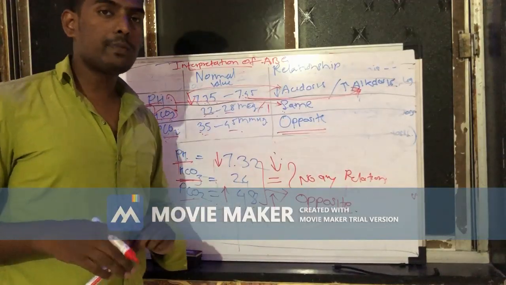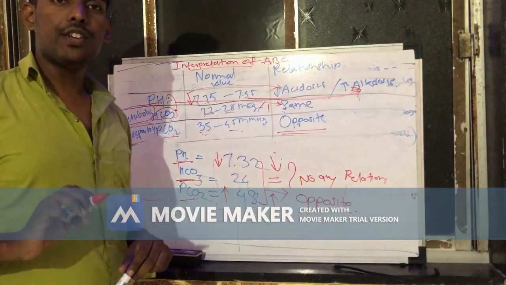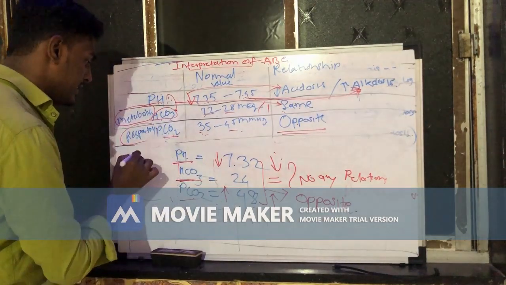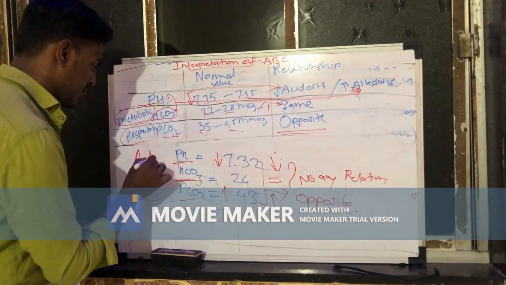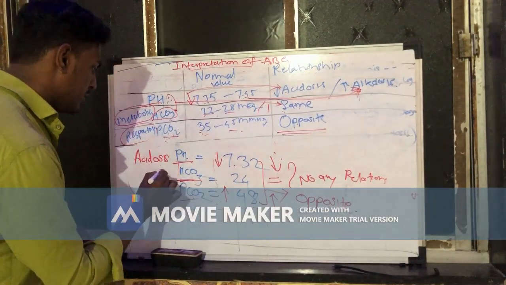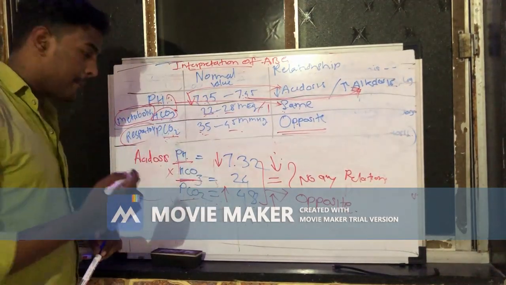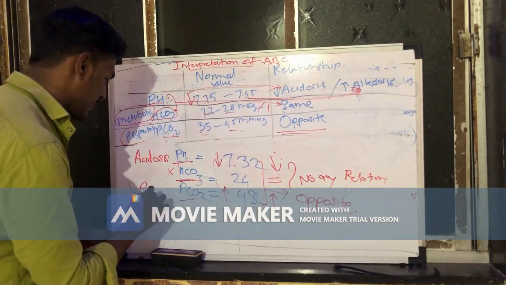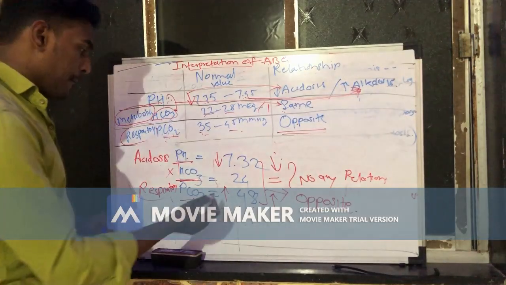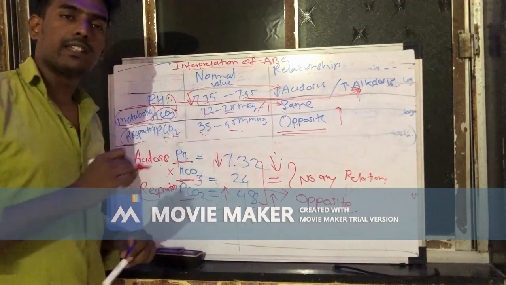And what the relationship chart says, your pH and PCO2 should have opposite relation. And it's showing the opposite relation. What it means? Your pH is less means it is acidosis. Correct? We are not going to take the HCO3 because he is not in the equation. Then what is the PCO2? PCO2 is a respiratory component. So here it is clear, because PCO2 increased, our pH is decreased.